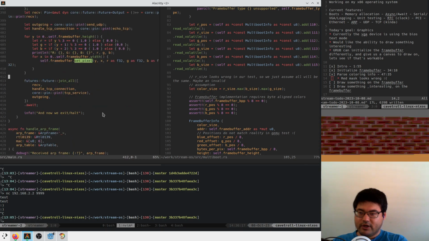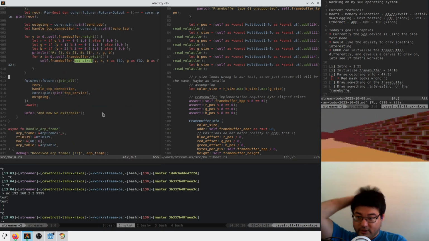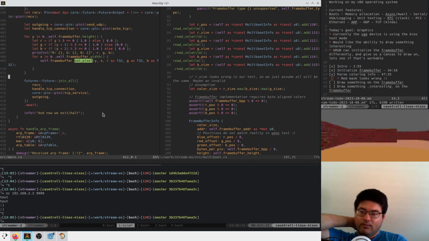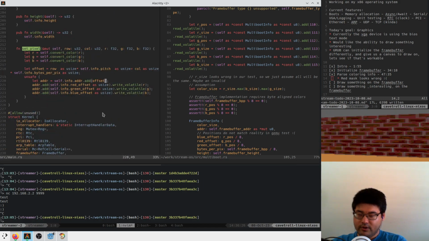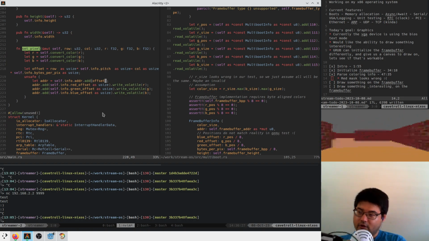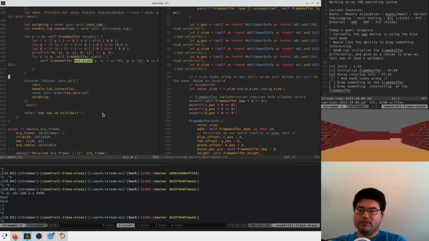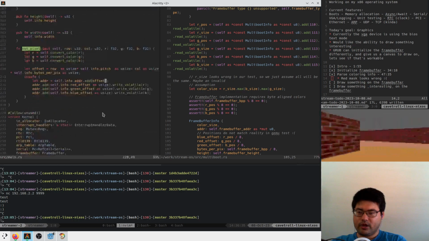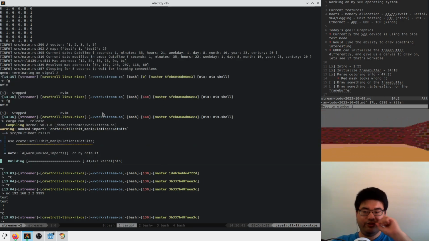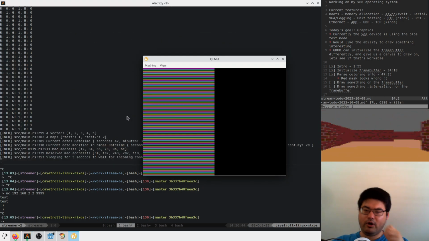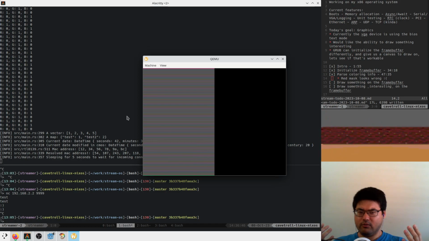Seems possible. So what should I print out here to debug? In my set pixel, I guess I should write out these offsets that I'm writing to. Or maybe let's try doing only half the pixels and see if that lines up at all. If I only write the first half, we are approximately correct, right?